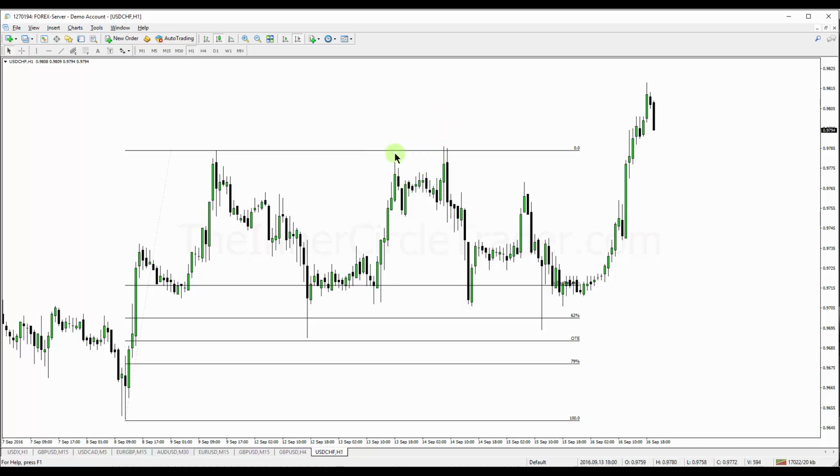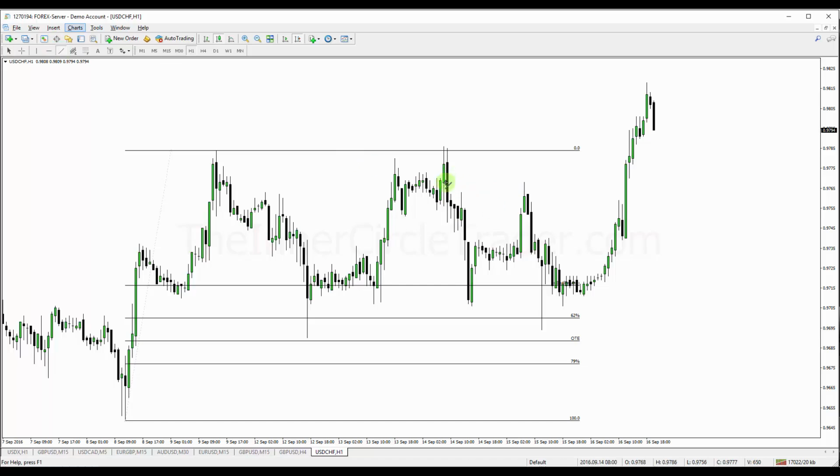Boom, it rallies above it, knocks that high out, and it even comes back and clears this one out too, just by a little bit. And then look what happens. It retraces all the way back down to equilibrium again. Does it spend much time there? No. Rallies back up. Where does it go back to? The bottom of this bullish candle, which is a bearish order block, fills it right to the pip.